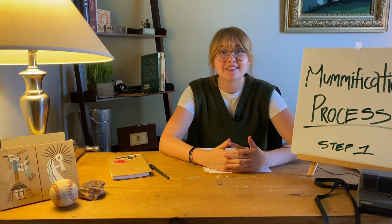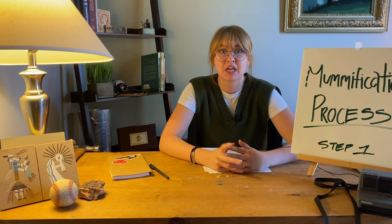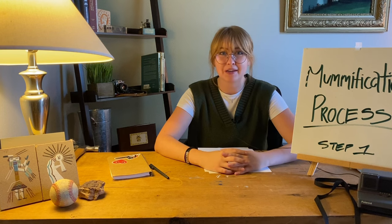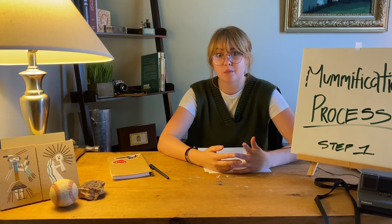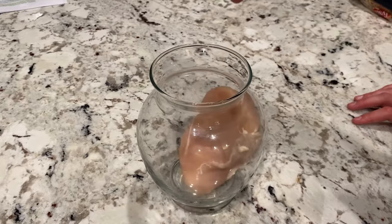There were multiple ways to remove the brain, but a lot of people just stuck a big hook up their nose and got little bits of the tissue out one by one. Another way was to drill a hole in the back of the skull, shove a giant hook up there, spin it around a lot, and then the brain would come out that hole. Pretty disgusting. Organs were then placed in canopic jars.